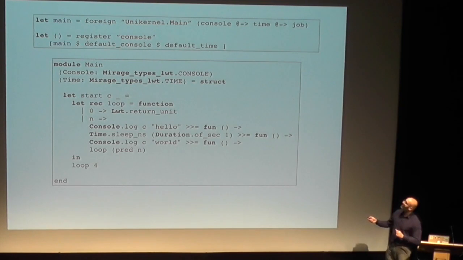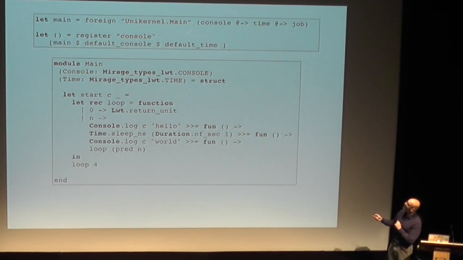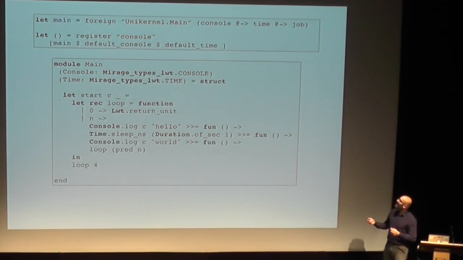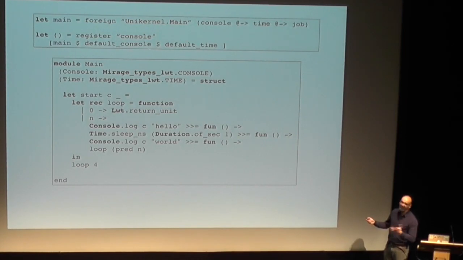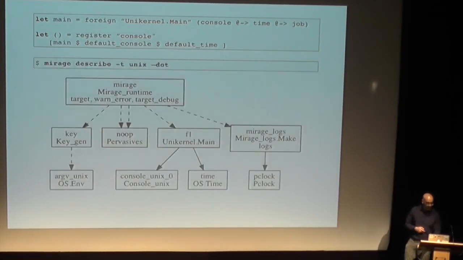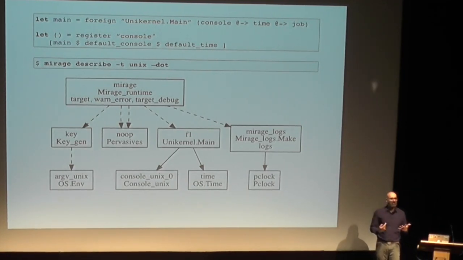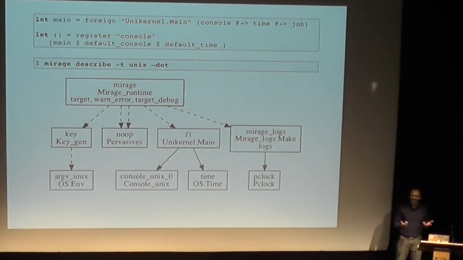So to make this work, we define the shape of the job, which says that my job is a unikernel called unikernel.main, and it requires a console, a time, and it results in a job. And this domain-specific language lets us build up this description, and then I can register a real instantiation of that, which says, please just give this a default console because I just want this to go to the Mirage console, and give it a default notion of time. These are just defaults you can fill in, but you can fill in bespoke time sources afterwards as well. And then you can say to Mirage, well, given this configuration, could you just describe to me what is going on? What is my unikernel?